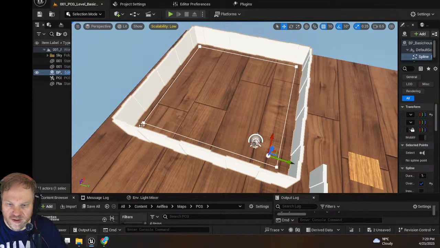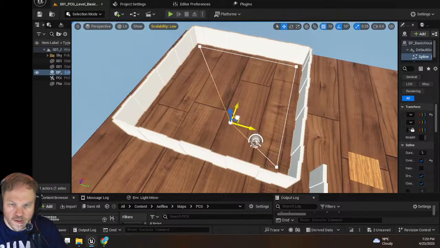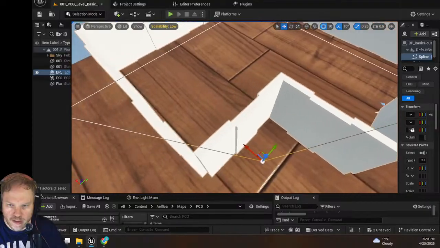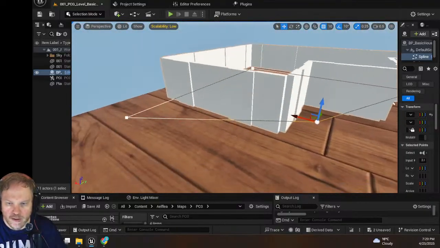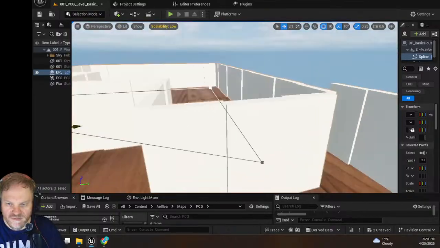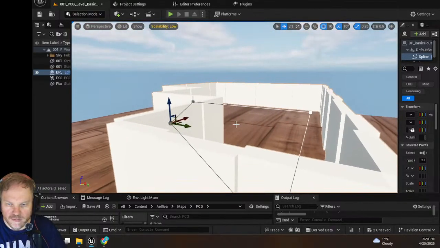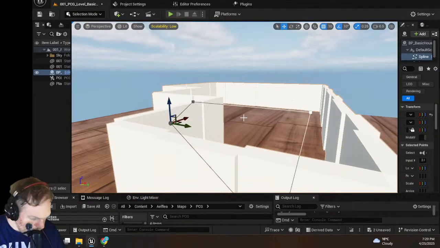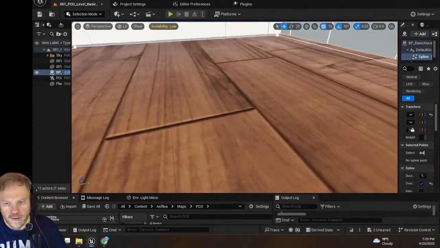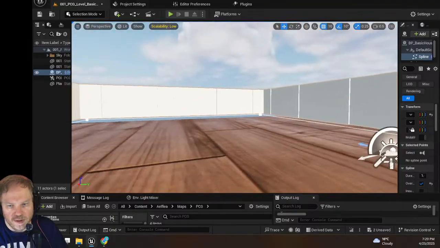And now if I pick a corner and put it there, look at this. How fantasticus. Fantasticus. Control Z. The thing is, this would be my basement.